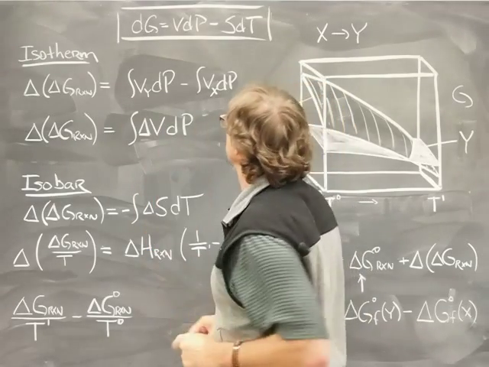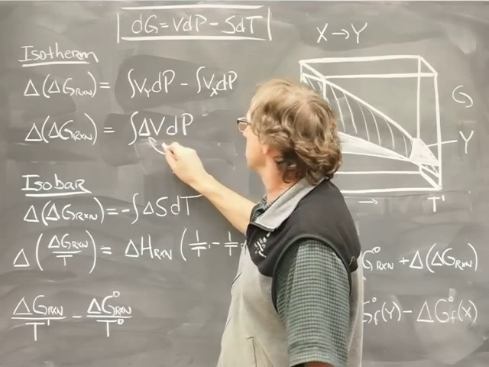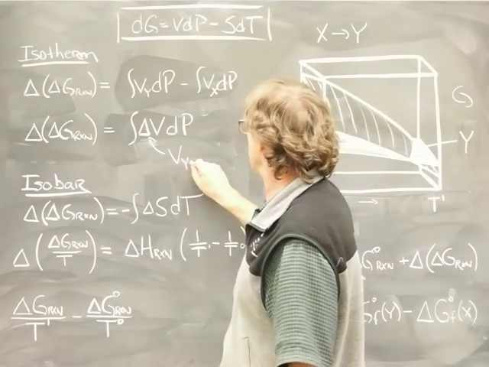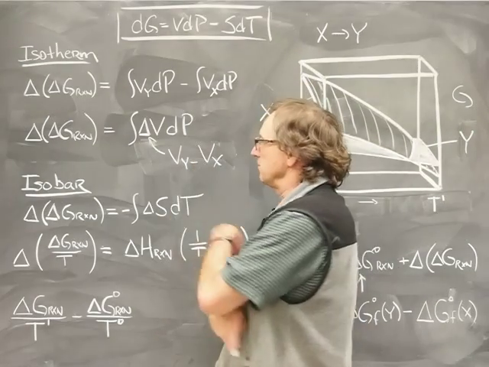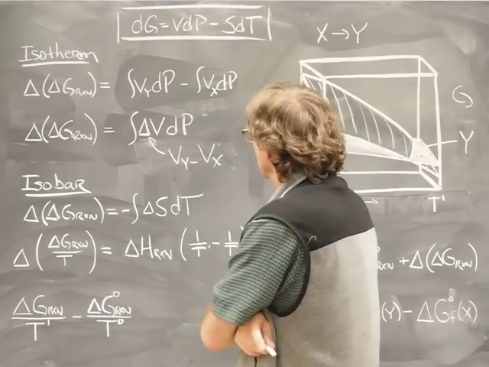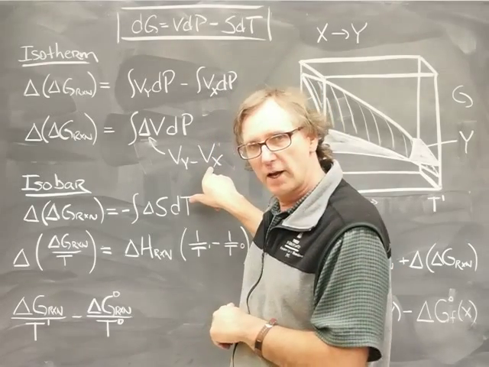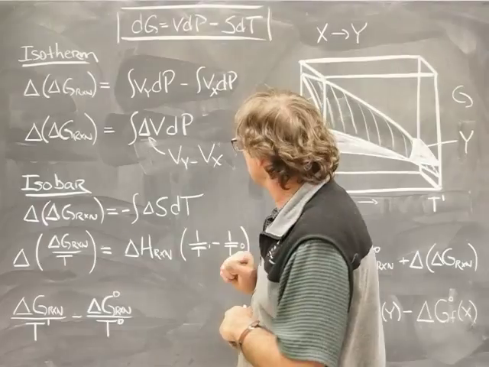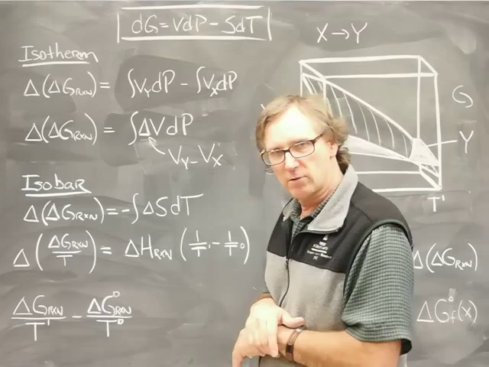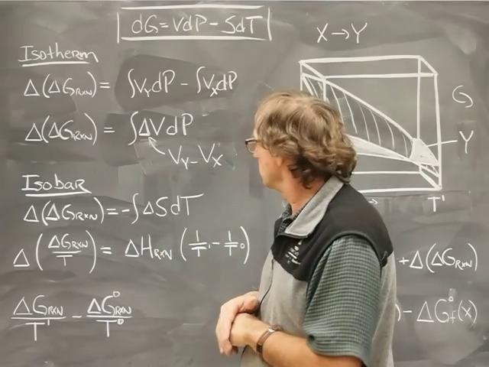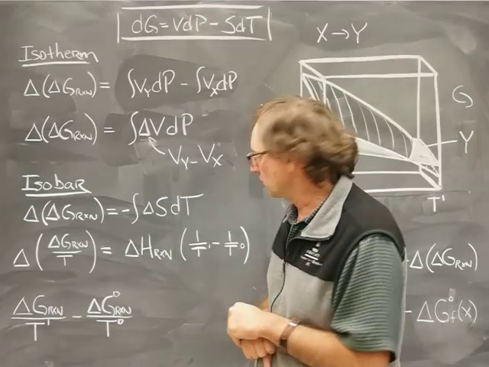We can do a little Kirchhoff trick here and say that that integral minus that integral is really the integral of delta V, where delta V is Vy minus Vx. Okay, so that would be delta V that we integrate. And that works out pretty nicely. Lots of times we can make good approximations here, like, for example, if Vx were a vapor, as we talked about here, then we could use the ideal gas law for this. And if Vy were liquid, well, liquids don't change very much. The molar volume doesn't change very much with pressure, so that would come out of an integral, for example.